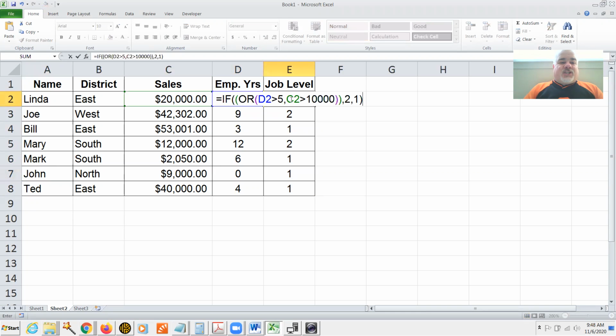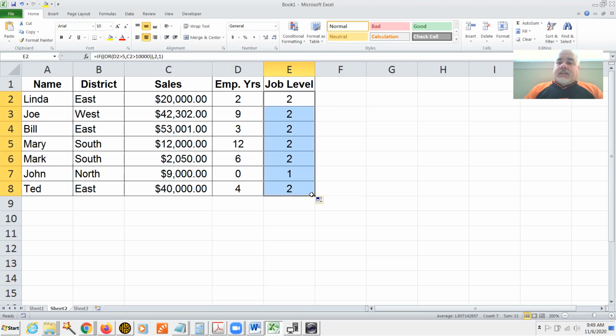So D2 is going to be greater than 5 years, or C2 is greater than $10,000. And I'm going to copy that down. And you notice almost everybody makes it.